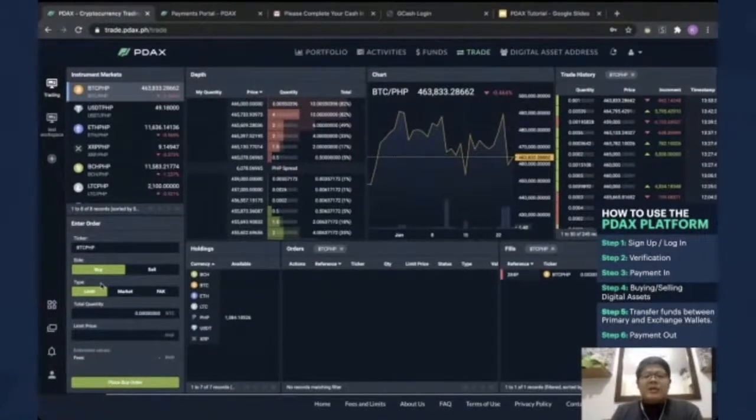from a standpoint, market buy is just you're buying the most recent value of the asset that you're selected. Kumbaga, kung ano yung pinaka-present value niya, yun yung mabibili mo. Yun yung mahihit mong order. Limit buy is if you're going to set a limit value to a specific asset na kumbaga kung na-reach na niya yung value na yun, that's the time you're going to buy or you're going to sell it.